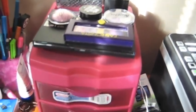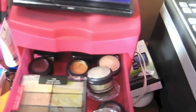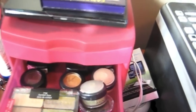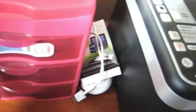This little pink container here I got from Walmart, and I really like the bright pink color of it, and I have mainly eyeshadows in it. I've got the Wet n Wild 8 pans, some Essence shadows, some Annabelle pigments, some NYX single shadows, some MAC single shadows. In here I have some NYX palettes, some Physicians Formula, Maybelline Color Explosion. In here I have a little travel Eco Tools set, which Lisa gave me, which I really love. Elizabeth Arden Quad.